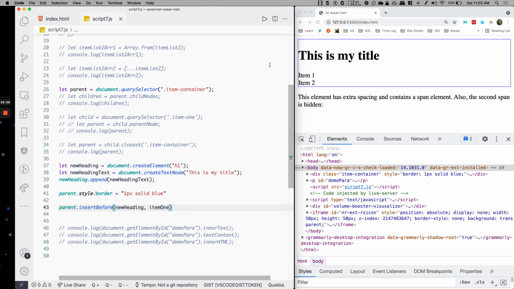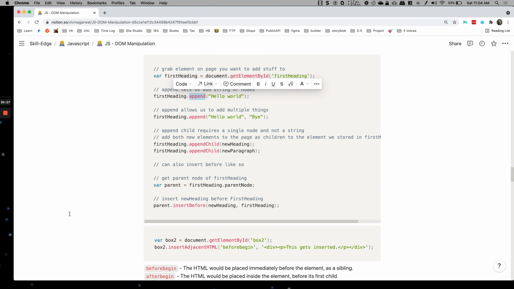Really simple. So first is append, which you will find yourself using a lot. Then you have insertBefore. So inside a parent, for one of its children, you choose before which child you want to put it. Append will basically append it as the last child, but insertBefore will give you a little bit more flexibility as to where to place the new item. Okay, so this is one thing.